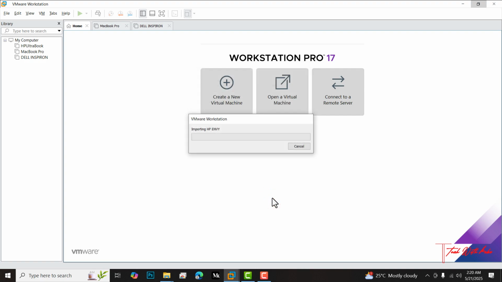This doesn't take too long at all, but it depends on the size of the configuration files of the VM that you are importing. Some VMs are of a very huge size because of the activities or the configurations that have been done in that VM, and also the size of the virtual hard disk that is attached to the VM. So that will determine the size of your VM and how long or how fast it takes to complete the process. So let's wait whilst our VM undergoes the process of importing into our system.